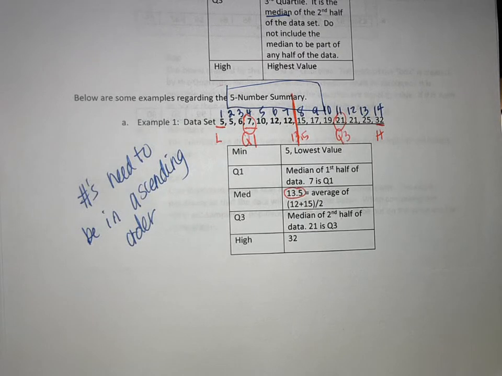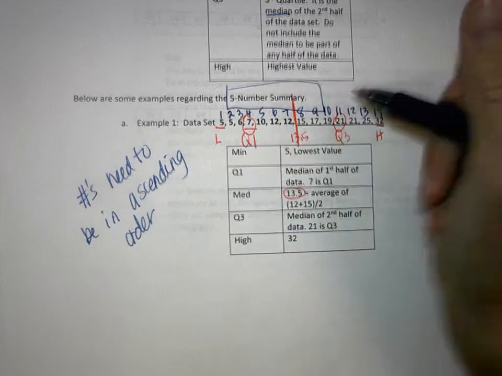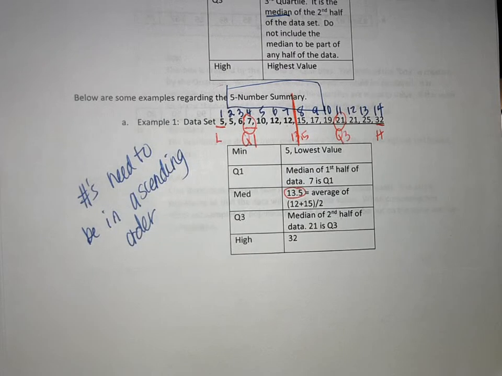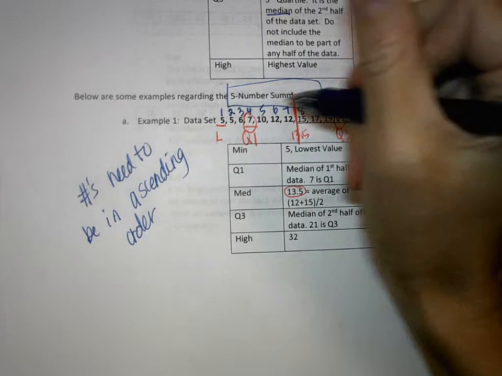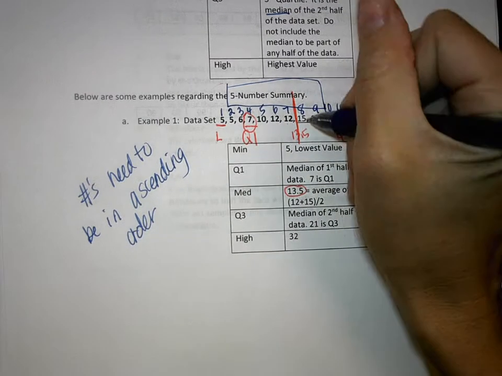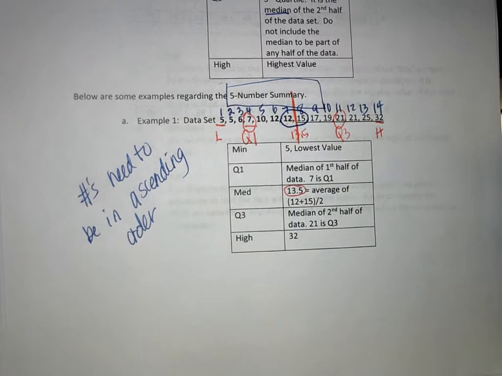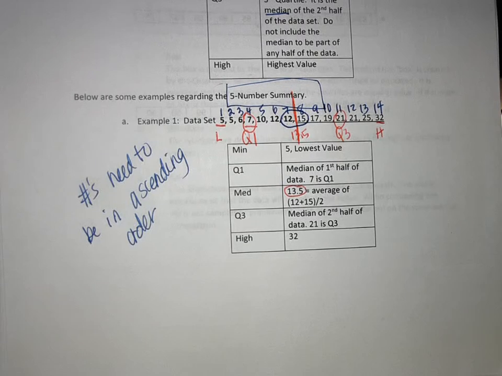I feel like I heard somebody say, I'm lost. Is anybody lost on this? Good question. There isn't a middle number. You divide 14 in half and you get 7. Half of the data is on this side, the other half is on this side. In order to get the median, you have to add those 2 numbers together and divide by 2. That's how we got the 13.5. Other questions from this? Okay, we're going to move on to the next page.